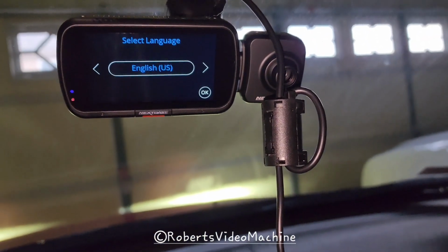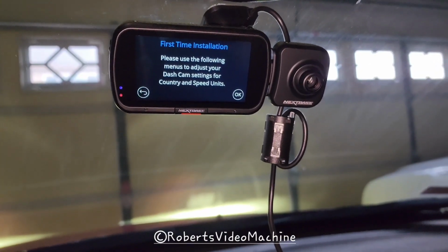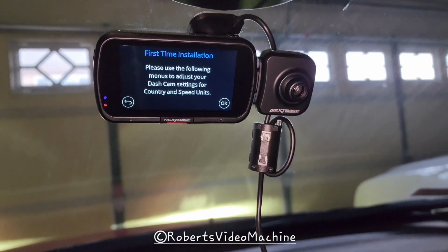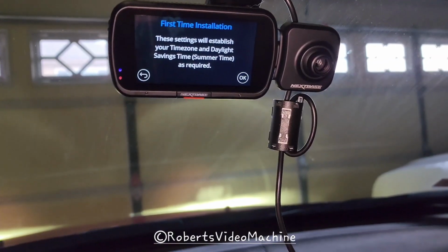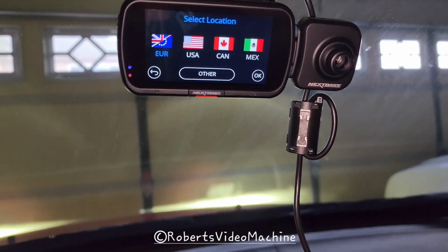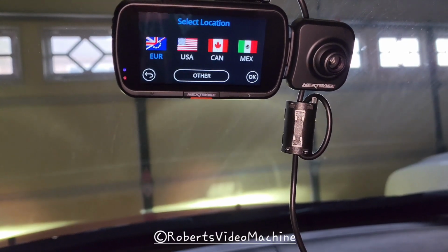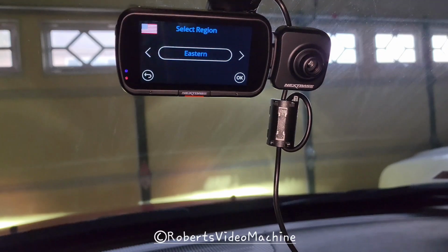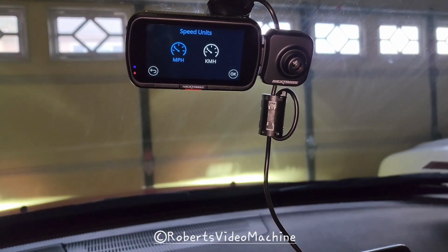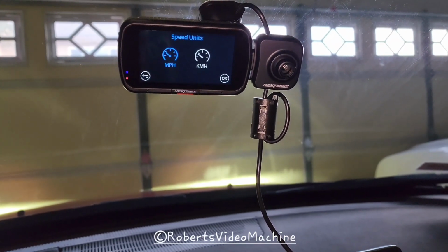So the first option is to select the language. After you select the language, it asks for the first time installation. So let's see what happens from this screen here. It lets you know you're going to do your time zones, and it has you select your location. Depending on where you're at, it then asks for your region within that country. It then asks whether you want miles per hour or kilometers per hour.